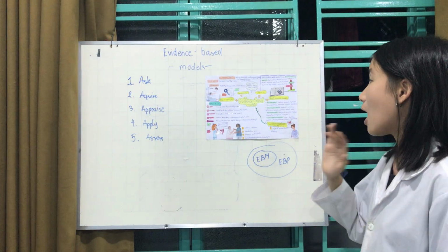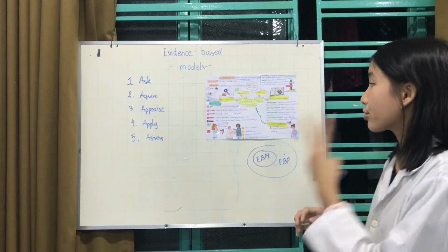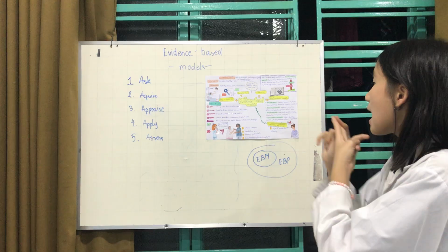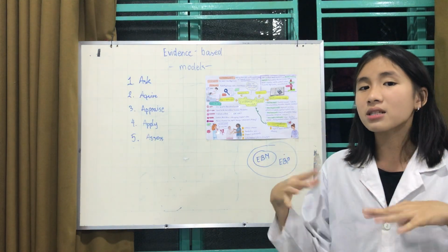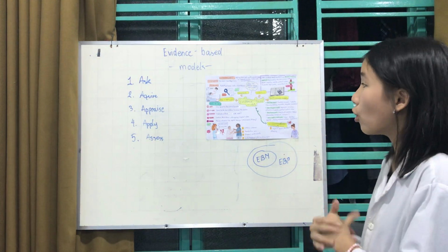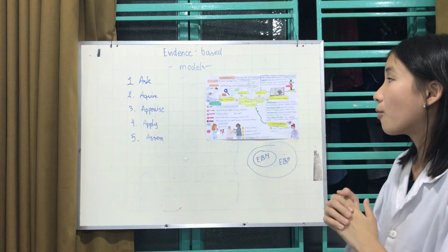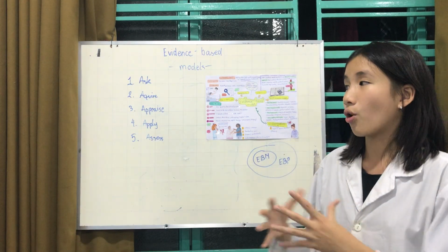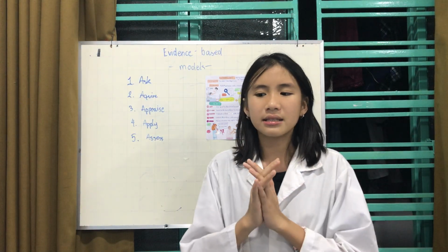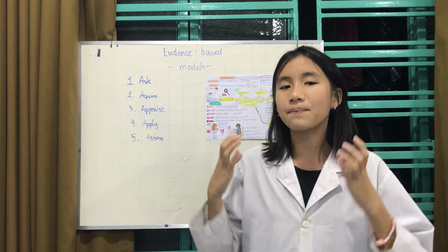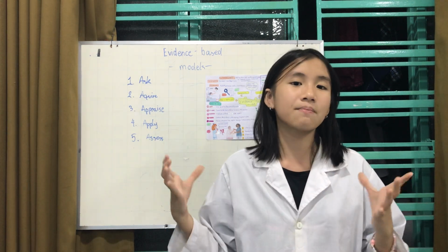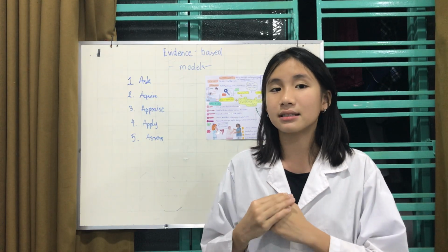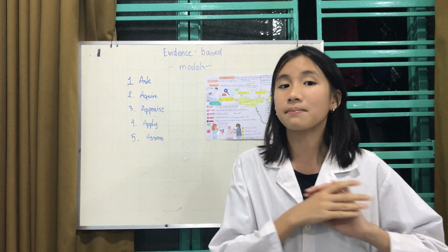Last but not least, the Johns Hopkins EBP model. So there are 3 steps: identifying a question, finding and evaluating evidence, and finally implementing it. So these are some of the specific examples of evidence-based models. Now that is all for the parts in my video. To summarize, EBP, or evidence-based models, is an approach to make the best decision possible. So it's a decision-making approach that doctors usually use in the clinical setting. And so those are all the things I have to say for my main video this week.